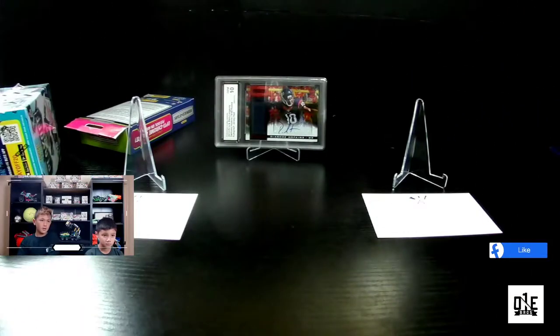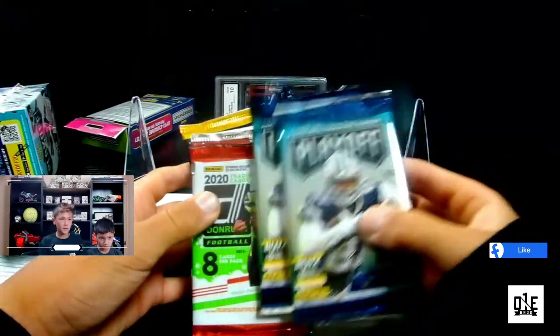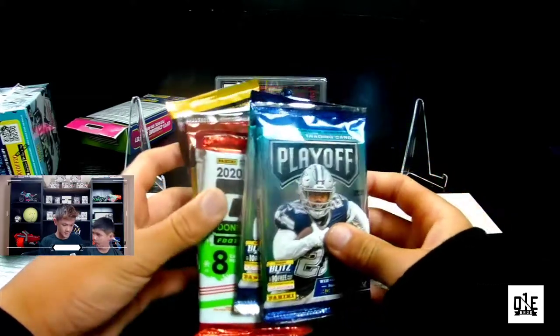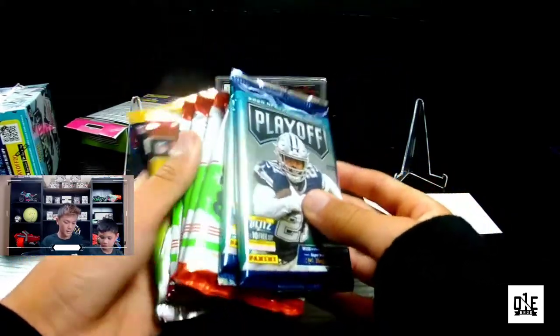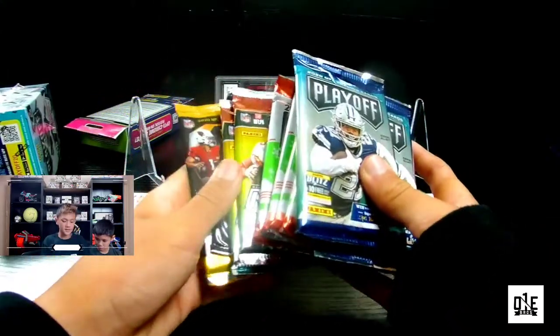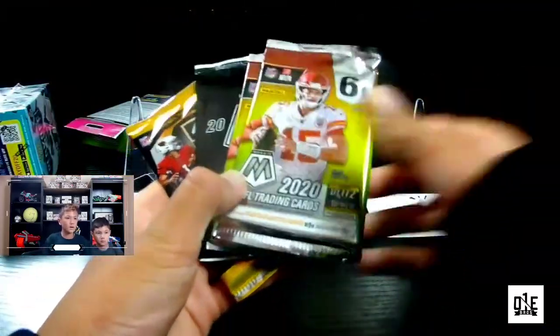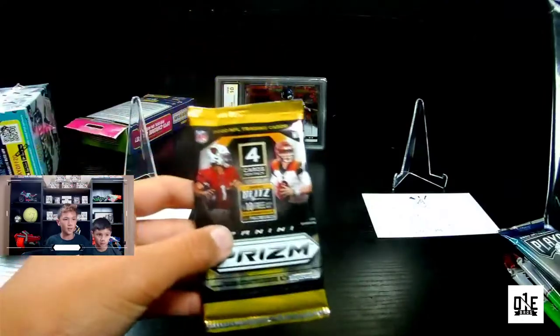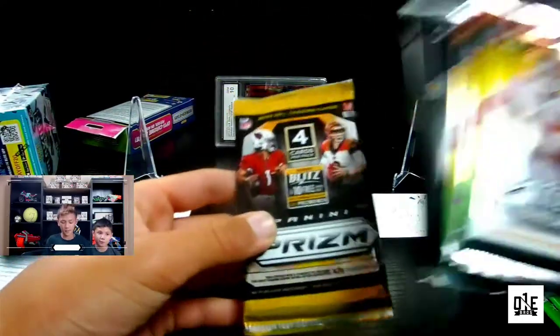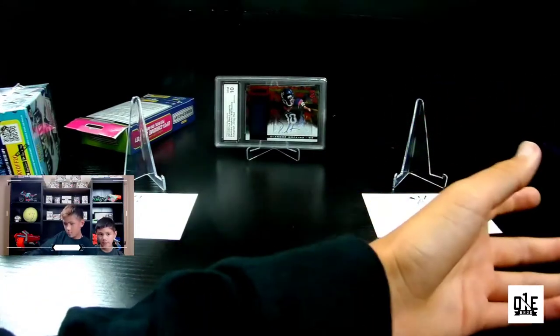All right guys, I'll show you what my packs are. I have two packs of Playoff compared to Preston's three. No, I'm doing two packs, Riley. You are? Okay. And I got four packs of Donruss just like Preston. Then my bonuses are a cello of Mosaic and Prism, and one blaster pack of Prism. It's so expensive. Prism is like $30, just a pack of four.